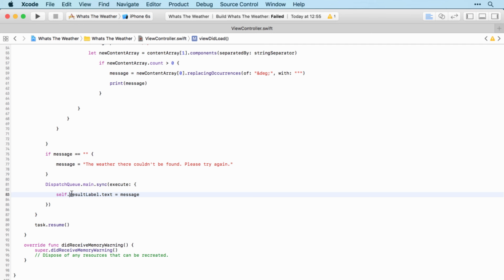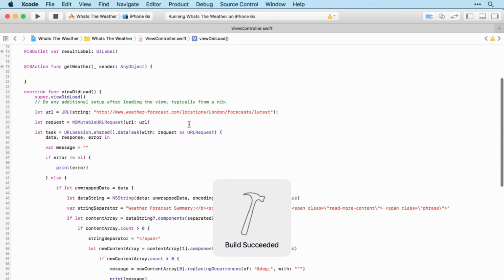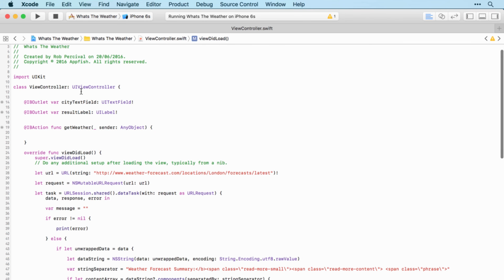And then we use self dot and then result label.text. And then we can set that equal to the message. So it's just a subtle addition that we need to clarify that result label is not inside this closure. It's actually defined out here in the view controller itself.